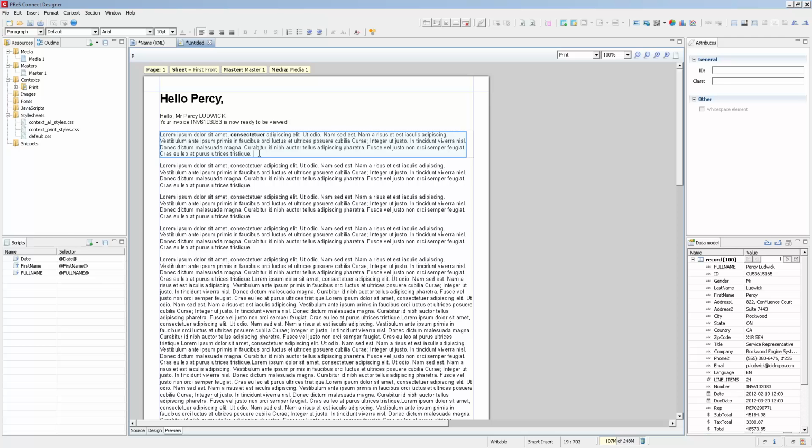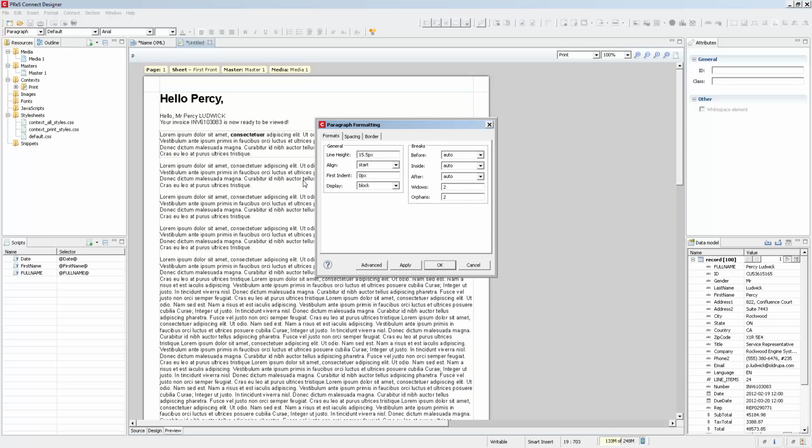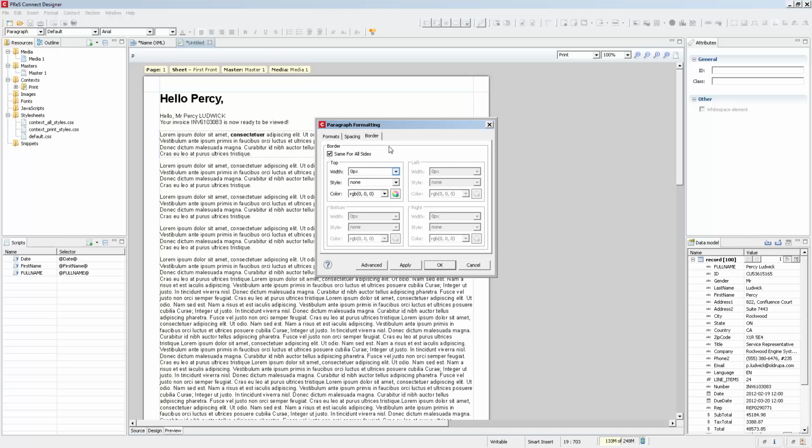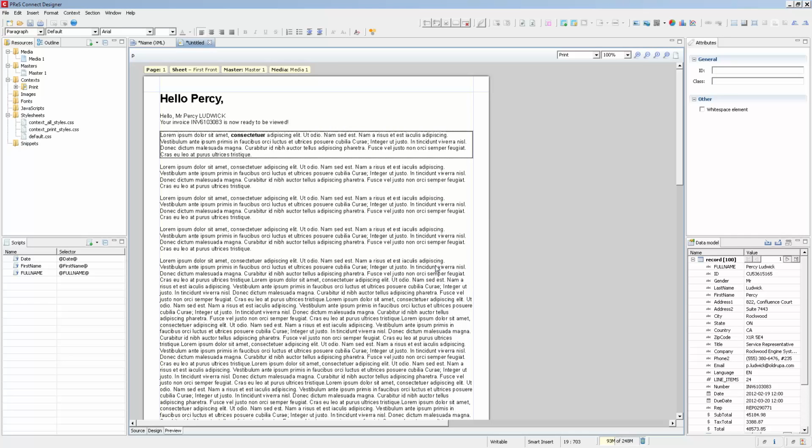If you right-click on any element, it'll give you a couple of options. The first ones are scripting options. The next ones are generally about formatting. So here, paragraph will bring up the paragraph formatting dialog. So this is where you would set anything that affects the whole paragraph. So if I want to add a border to the paragraph, that works. Now, of course, this is only affecting the paragraph that I selected. So basically, any text modification you want to do in your template is the same as any other text editor. We're not reinventing the wheel, it's all the same everywhere.